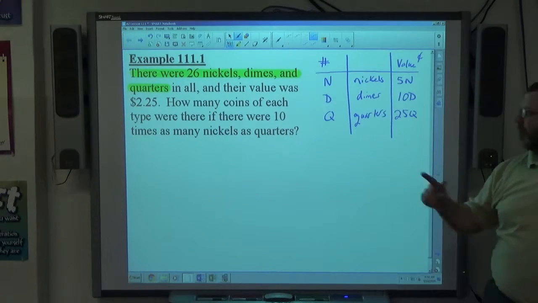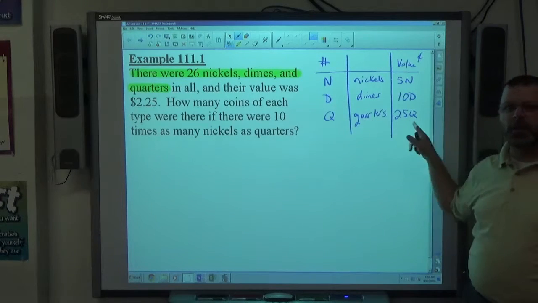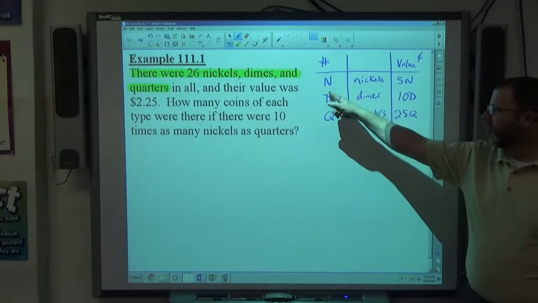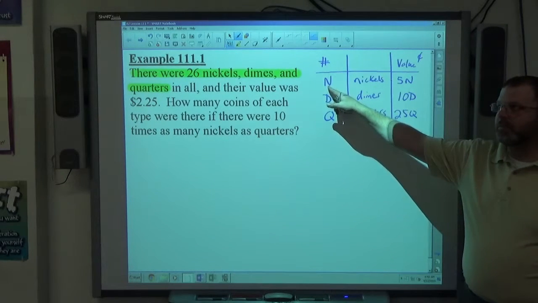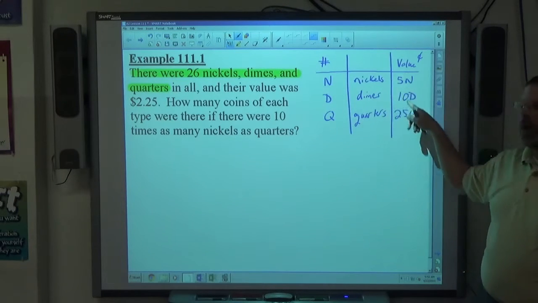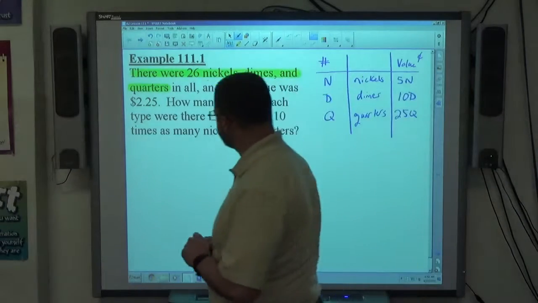All right. If there were half dollars, H and 50H. Silver dollars, maybe S and 100S. $1 bills and $5 bills. Then you'd probably put maybe D for dollar, F for $5, T for $10. And these will all be values in dollars instead of cents. So they might do that kind of thing too.